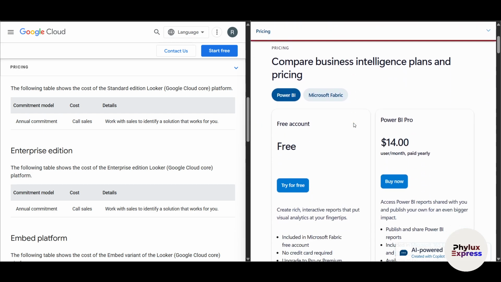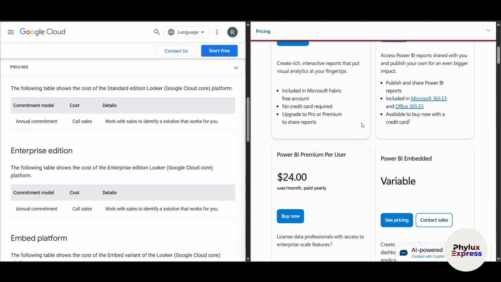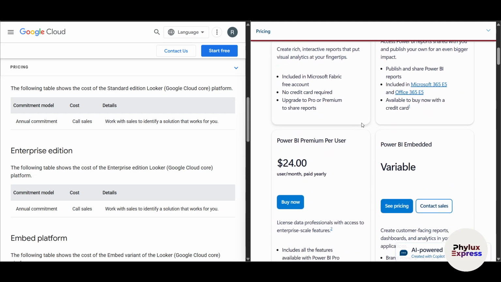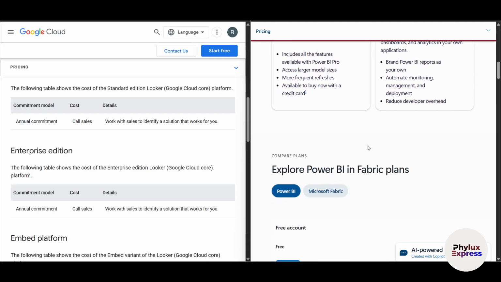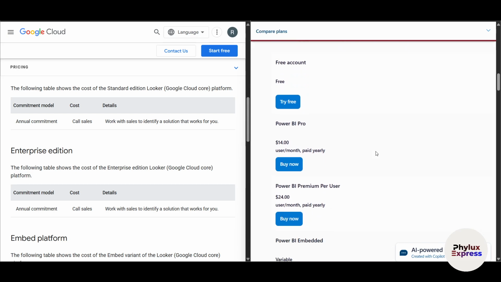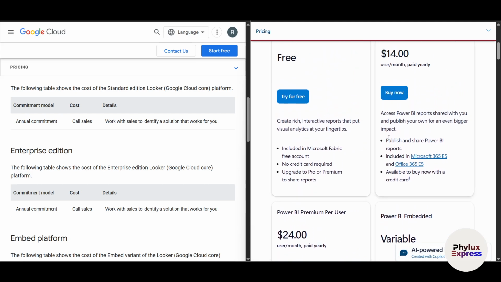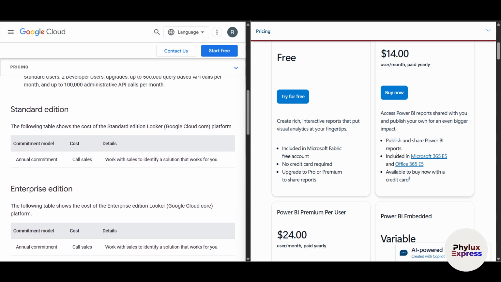On the other hand, Power BI will give you free access if you have a Microsoft account, and paid plans start at around $9 as well as $14 per user per month. Free version available with limited features, but a premium plan is available for large teams, which is $20 per user monthly. So, if you are on a tight budget, Power BI's free plan is a great starting point. For large teams needing enterprise-level features, Looker may be worth the investment, but Power BI is also good in large enterprise.